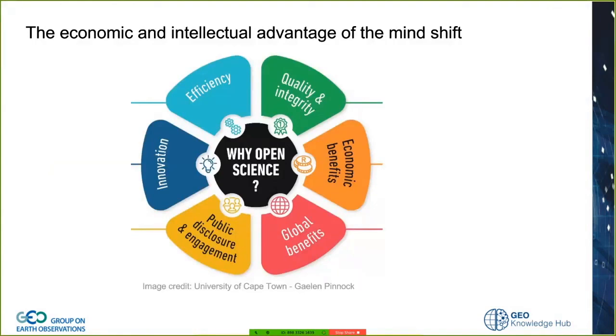GEO strongly encourages practices that comply with open science principles to increase the impact of the GEO work program and shorten the time from discovery to application. There is a wealth of economic and intellectual advantages associated with this shift towards open knowledge. For example, greater access to scientific inputs and outputs can increase scientific efficiency and productivity through reducing duplication, allowing research from the same data, and multiplying opportunities.